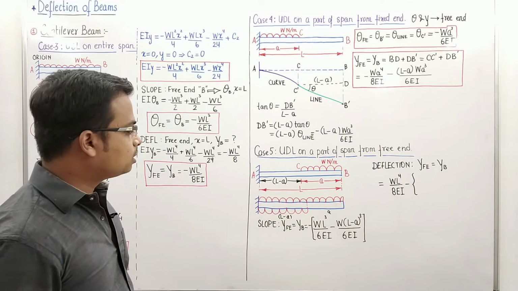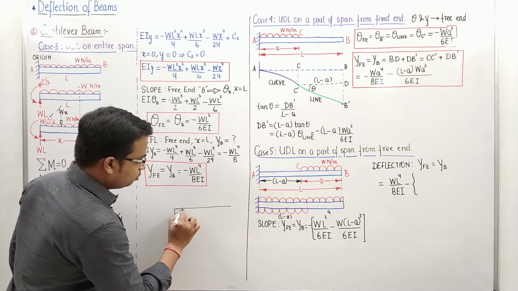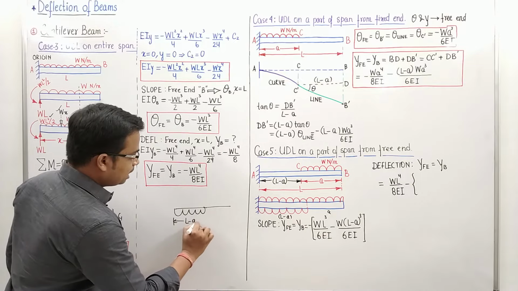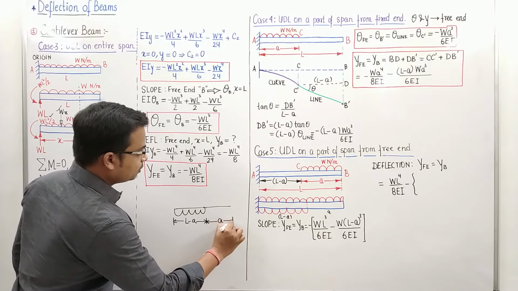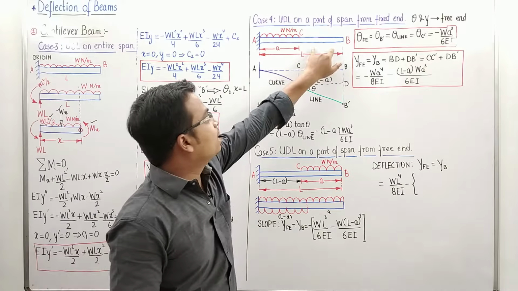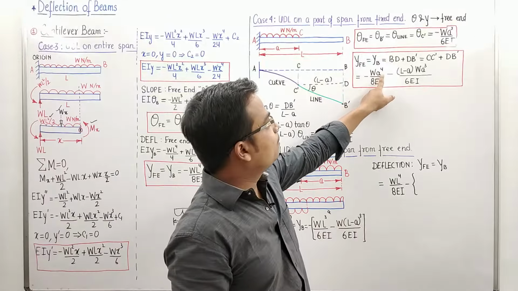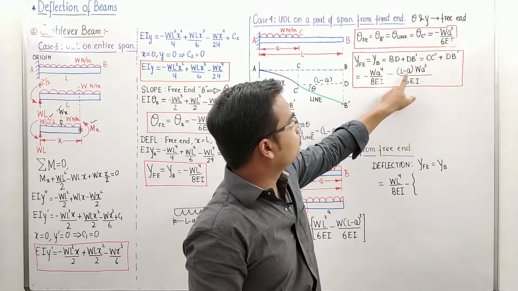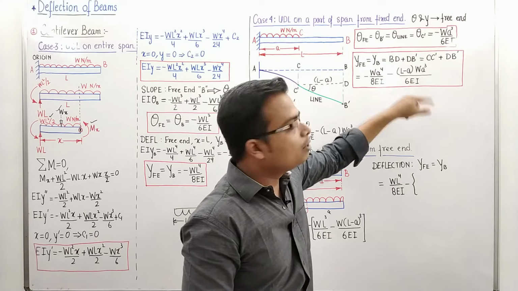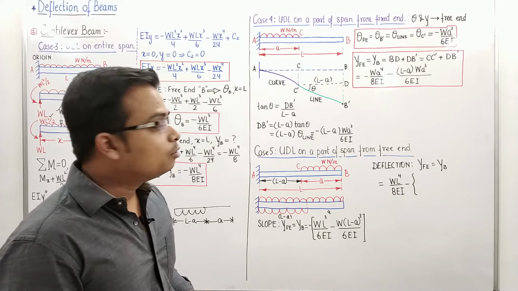Once again, थोड़ा सा confusion हो सकता है, फिर से करते हैं इसको. देखिए हम क्या कर रहे हैं, हम लोग ये वाले पोर्शन की बात कर रहे हैं. ये जो है ना नीचे से जो लग रहा है ना, उस पोर्शन की बात कर रहे हैं. We are talking about this portion. So this length is L minus A and the remaining stuff is A, isn't it? तो यहाँ पे जब A है, लेकिन यहाँ पे L minus A है, and here we have L minus A and this portion is A. Swap everything. Replace A by L minus A. A will become L minus A and to the power 3, and L minus A will become A. That's it. Do the replacement, do the substitution, and that is going to give you your final result.